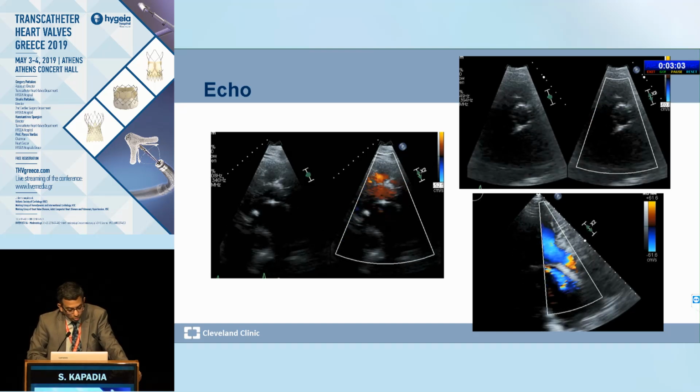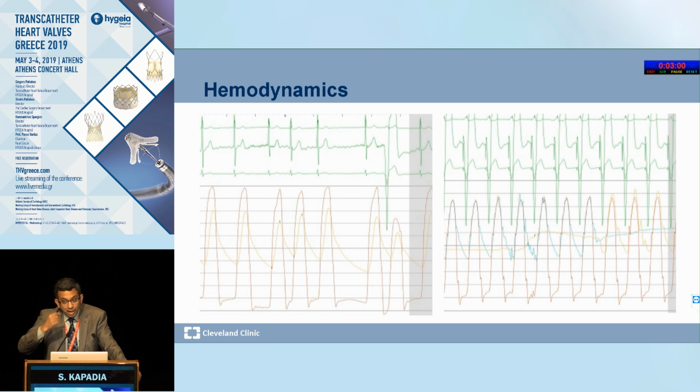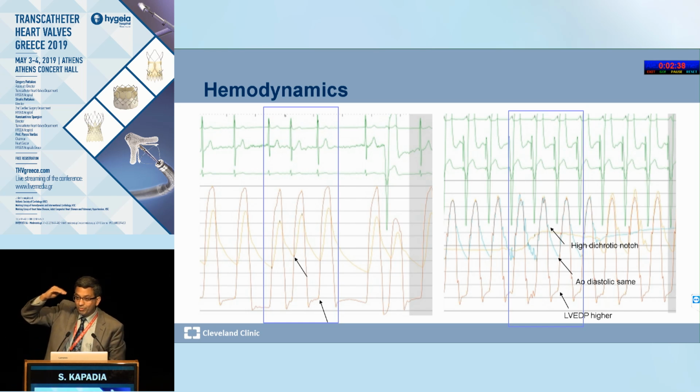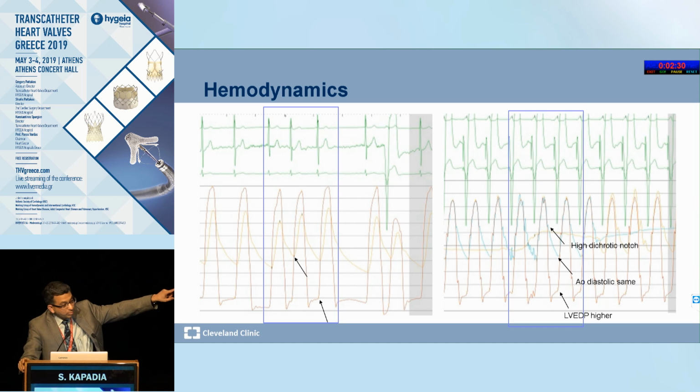The second thing is the hemodynamics. We are now checking the hemodynamics, so we measure accurately what the diastolic pressure is. There is typically no dicrotic notch when you have severe AS. Now we have a dicrotic notch, and we have a diastolic pressure. So we are looking at 3 things. This is the same blood pressure before and after. If the dicrotic notch is more than 50% higher, which is not published yet but will be, it's good news. If the diastolic pressure is equal to the diastolic pressure you started with, good news. The LV end-diastolic pressure in this patient was higher, which is not good news.